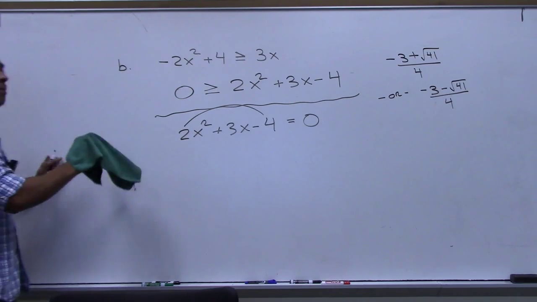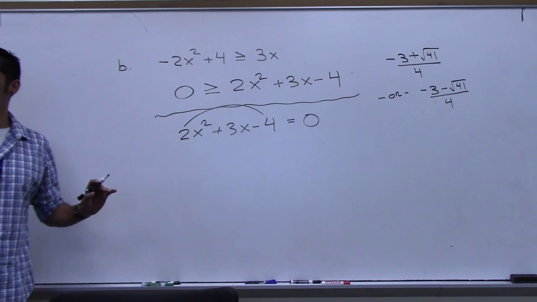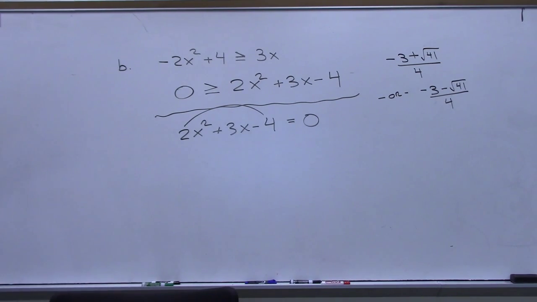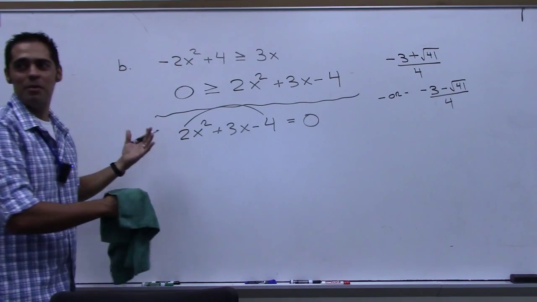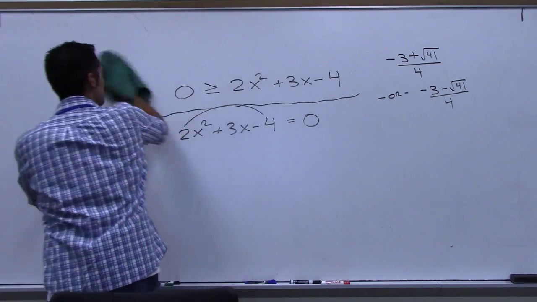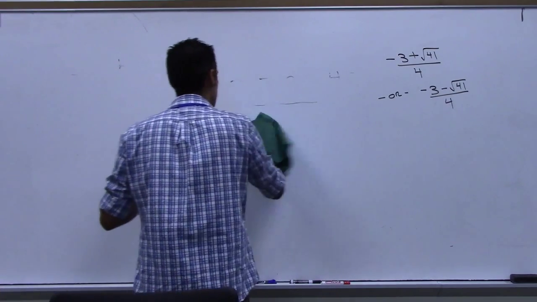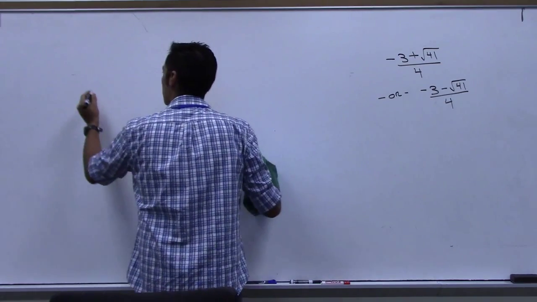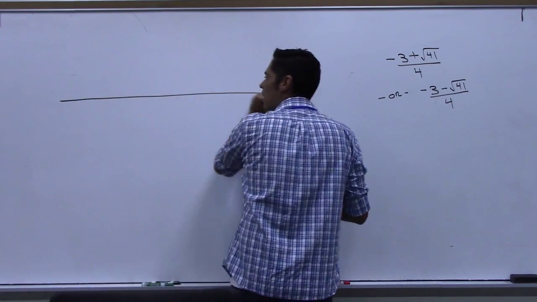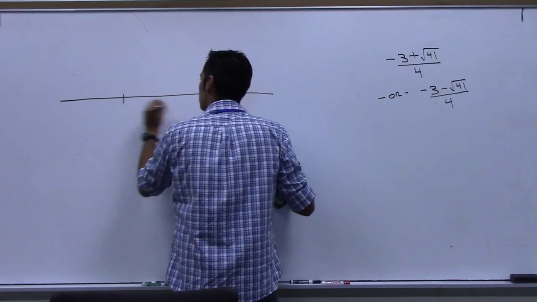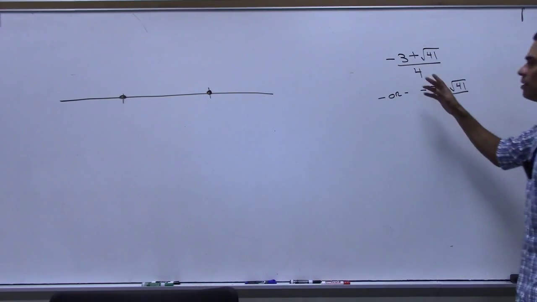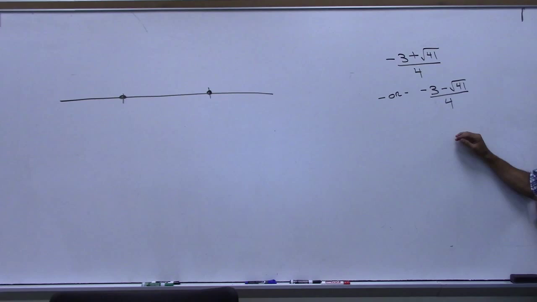All right, so what are we supposed to do? Where are we? We're at this table, right? Yes. Okay, so what do we do now that we have these two exact solutions? On a number line. Good. Where do they go, though, right? Do you know which one is bigger? Which one goes to the left, which one goes to the right? I'm asking this table in the back for some justification as to which number goes where. Any ideas?